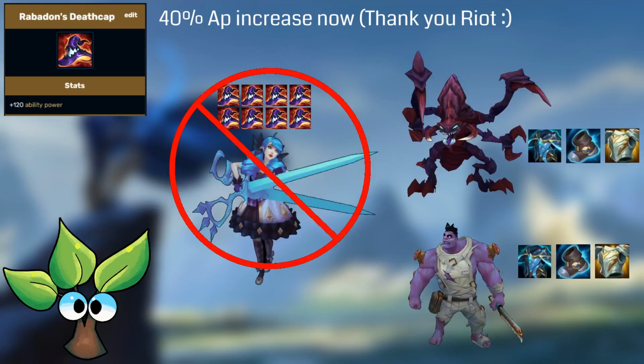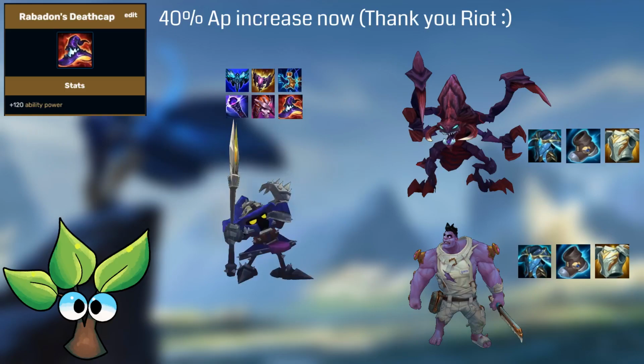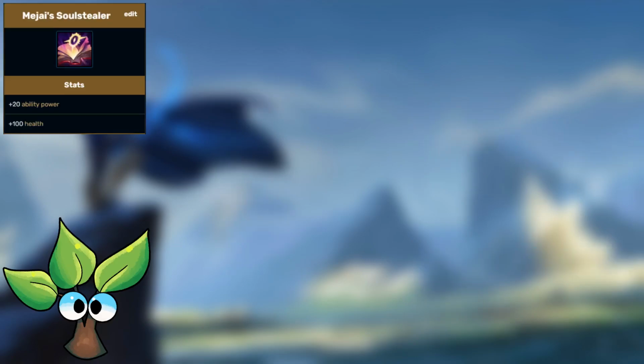Sometimes the best way to do more damage is not to build as much AP as possible. If the enemy has a lot of magic resist, building something like a Void Staff would be more efficient. If you can build the item late in the game though, it will give a huge boost to your champion's power. The last legendary item we have to talk about is Mejai's Soulstealer.